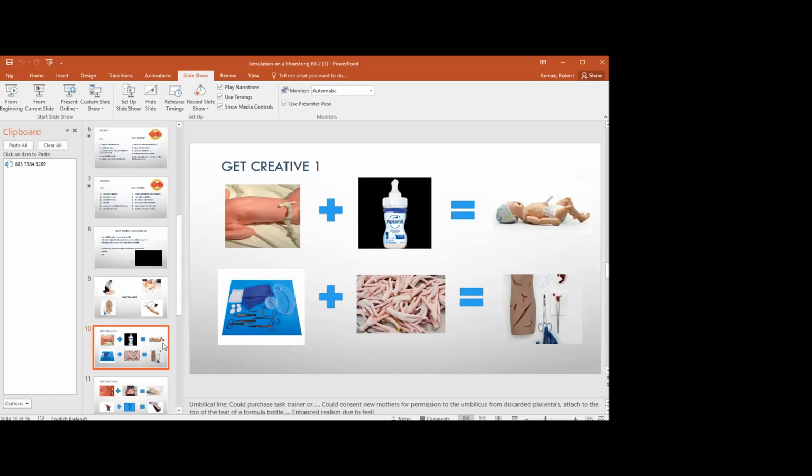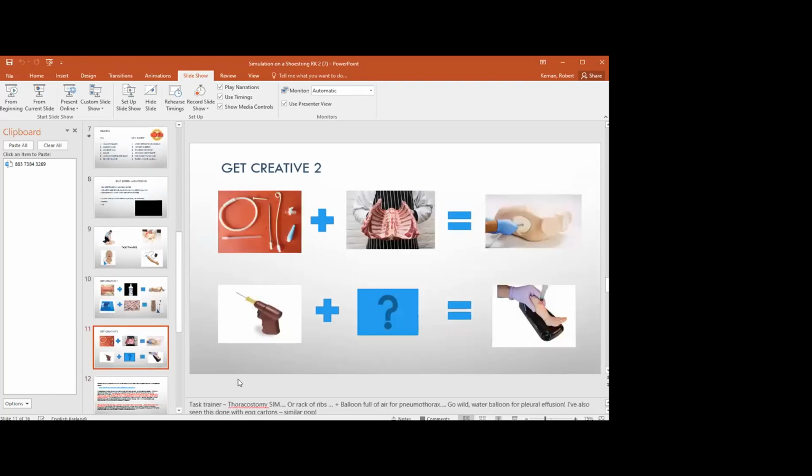These can be commandeered safely to the simulation box and kept away from other medicines on the ward and labeled as for use in simulation only. But again, trying to increase realism without increasing costs. Further task trainers, just to give an idea: at the top you could spend money on a thoracostomy trainer in order to insert chest drains. But really all you need is the chest drain kit available in the hospital, and something that gives a similar feel.